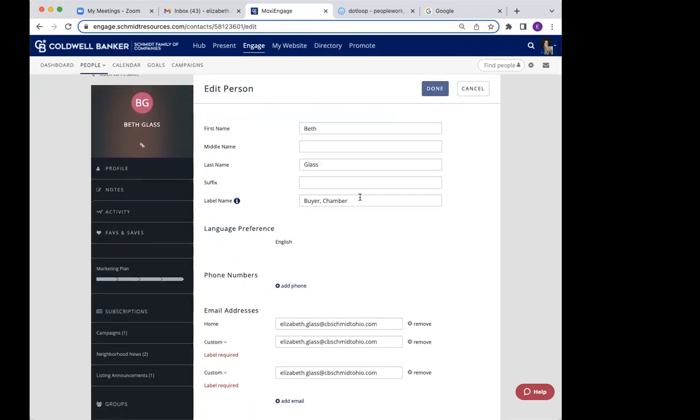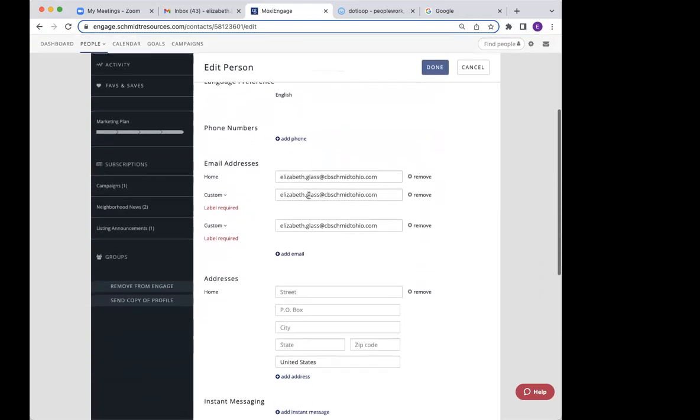If later on I wanted to assign her to a label, so as an example, in this scenario, as a buyer, or let's say she's a lawyer, or I want to tag her or label her in some way to help me filter later, this right here is where I would do it, this label name. Keep in mind, we do recommend you do it as you do the upload. So I'll be showing you how to do that in the 2 o'clock session. And then in the Moxie 101 section for Engage, we show you how to categorize as a whole group as well. But this is just if you want to do individual people while you're in them.